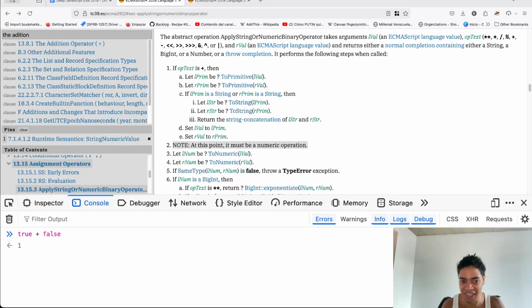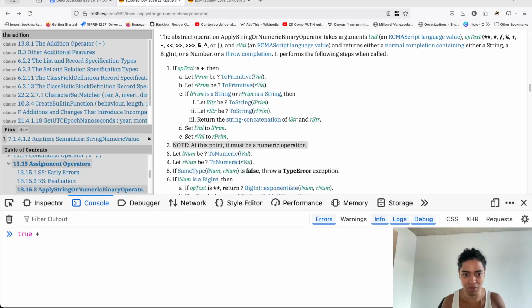Look at what it's doing here. Again, this is now primitive. So this is true. What is the value of true? Because they are not strings, they are numbers.